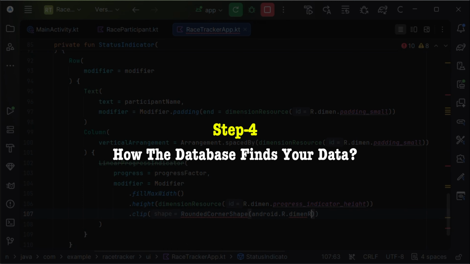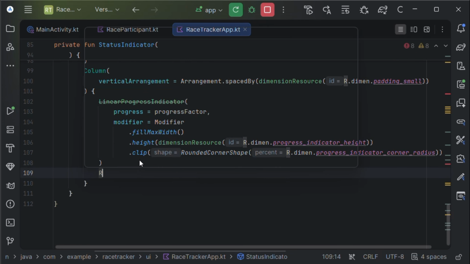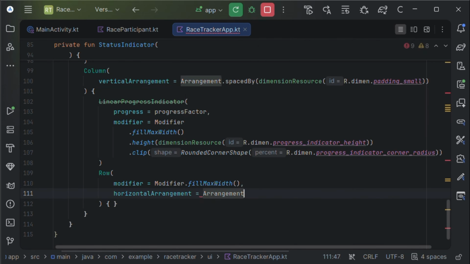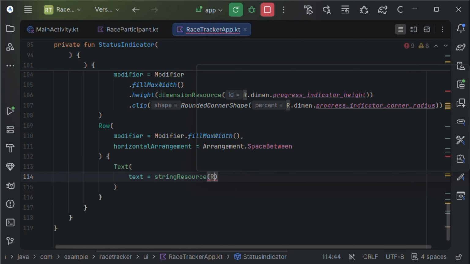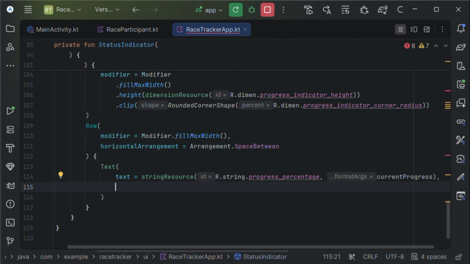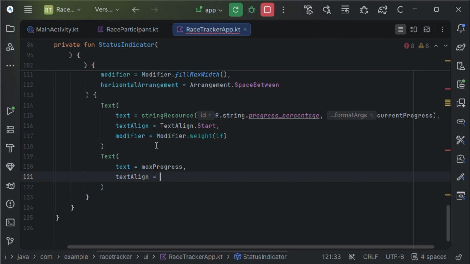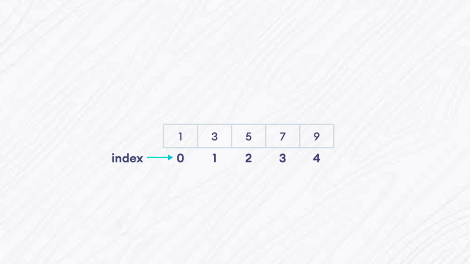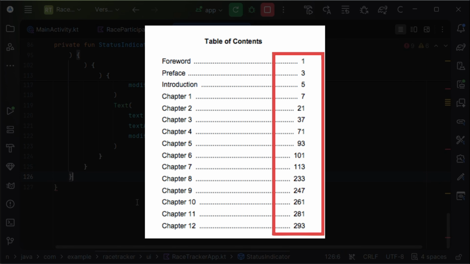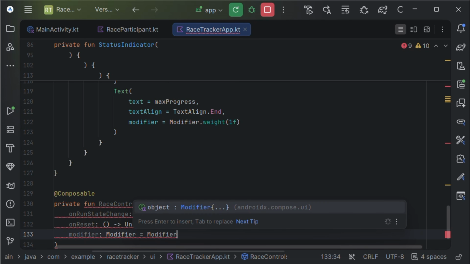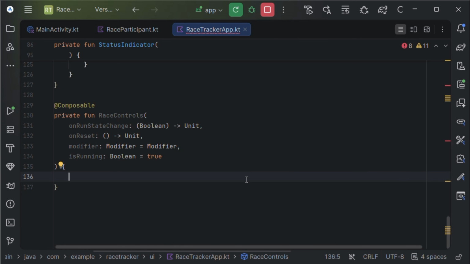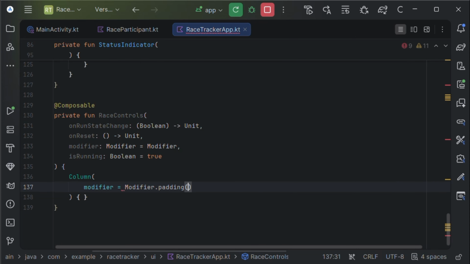Now here is where things get interesting. Imagine a library with millions of books. If the librarian searched every single shelf whenever you asked for a book, you would probably retire before finding it. Databases solve this using something called indexing. An index works like the table of contents in a book. Instead of searching everything, the database jumps directly to the correct location, which is why Google can find results in milliseconds instead of saying, "Please wait while we search the entire internet."